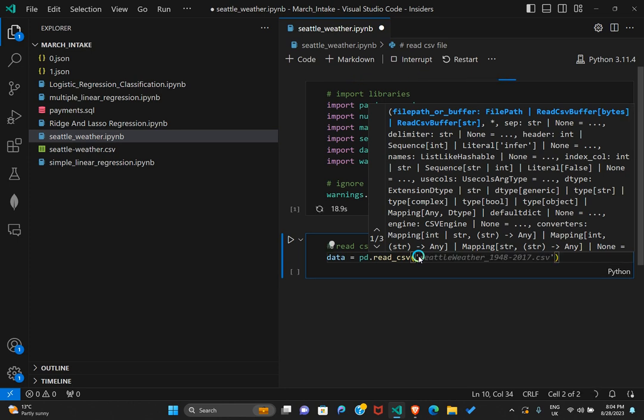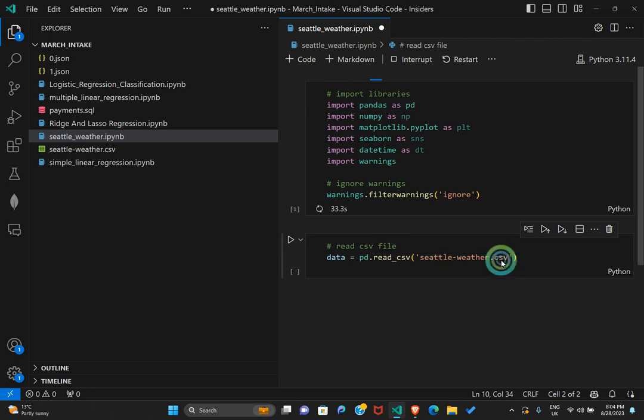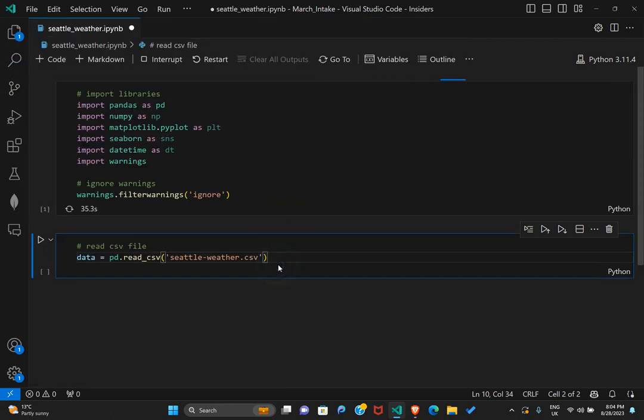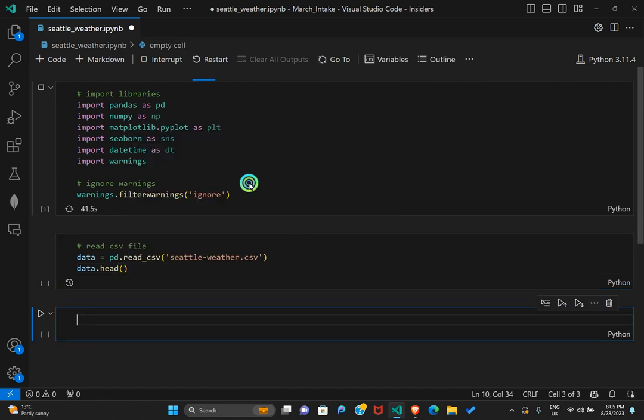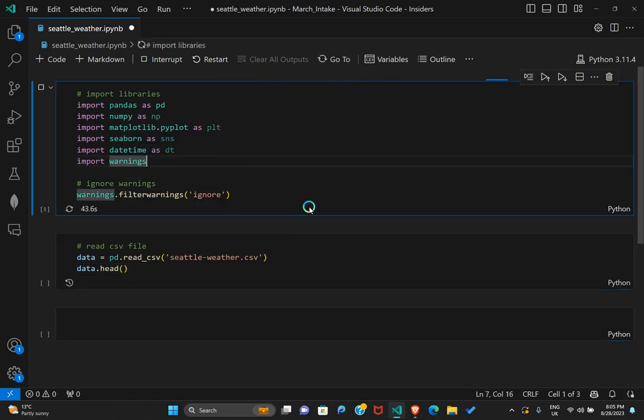I'll type in Seattle-weather.csv. So that's my data. Then we can have data.head to see the top 5 rows of my data. That is running and it's going to take a few minutes.